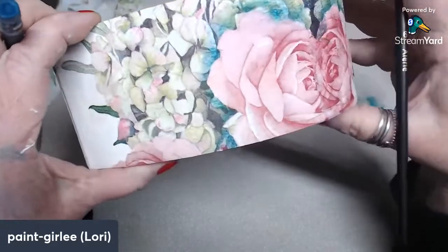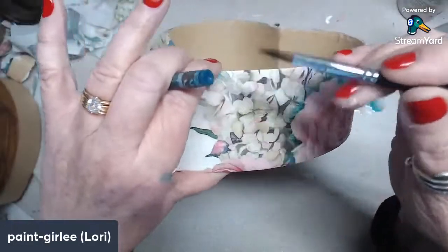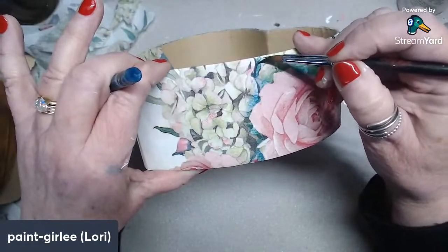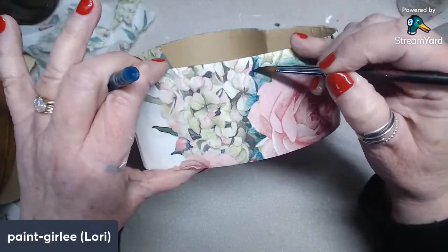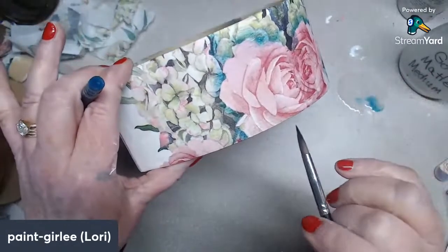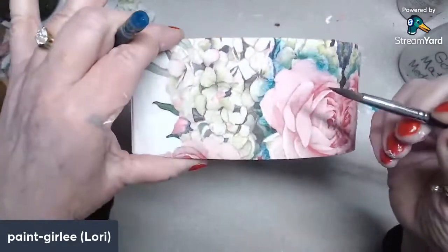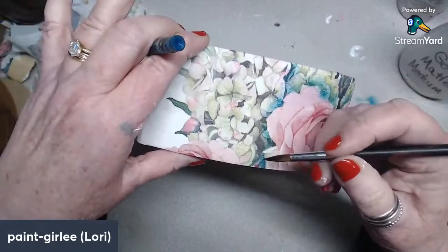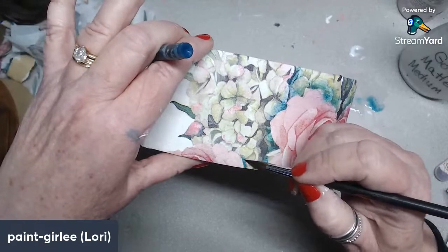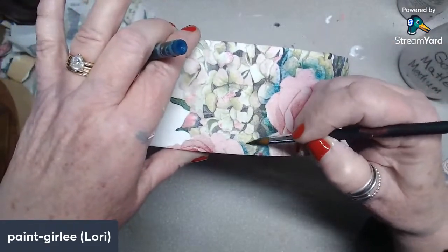It helps a little bit. What do you think? Anybody else want to put in their 2 cents? See, and then I'm thinking I can take some of the vintage photo ink or oxide and vintage up or grunge up the edges.